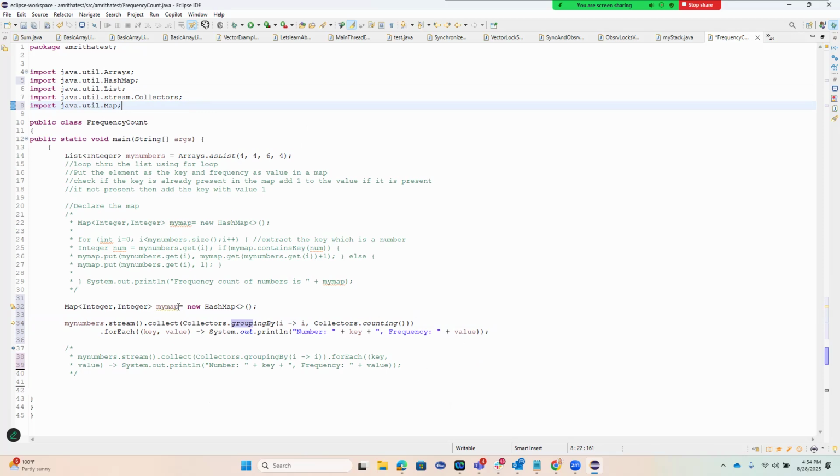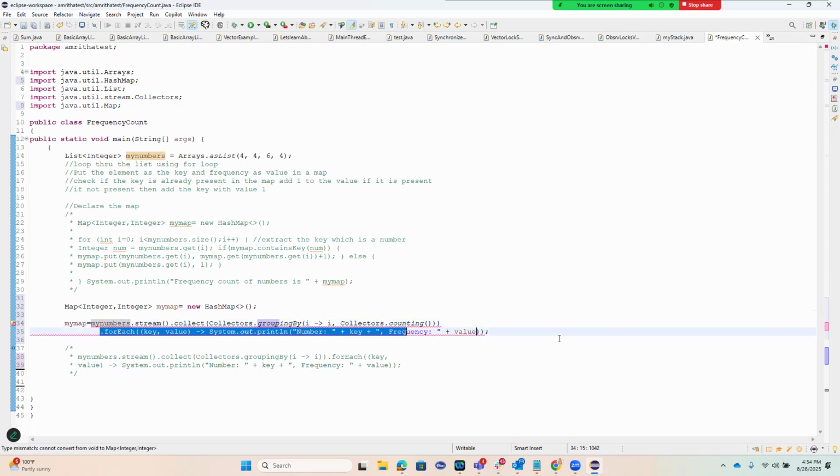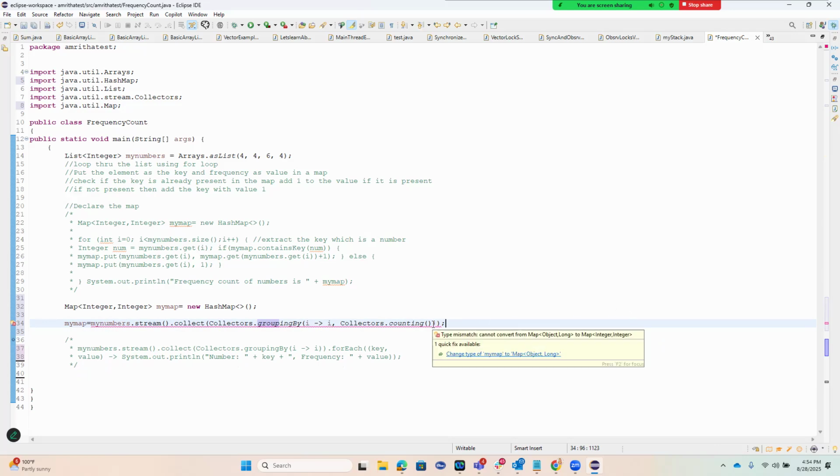Now I can take this inside my map instead of saying for each. I can remove this for each. Can I do this? Now it says change the type of map to map object long.